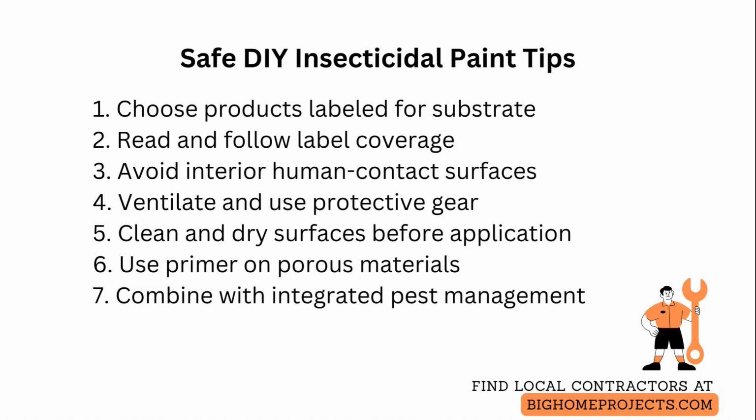Combine insecticidal paints with integrated pest management practices like moisture control around foundations, screening of vents and weep holes, and targeted baiting so the treated paint is one part of a broader strategy rather than the sole defense. Store leftover product in original containers with labels intact and dispose of waste according to local hazardous waste rules to prevent unintended exposure or environmental contamination.